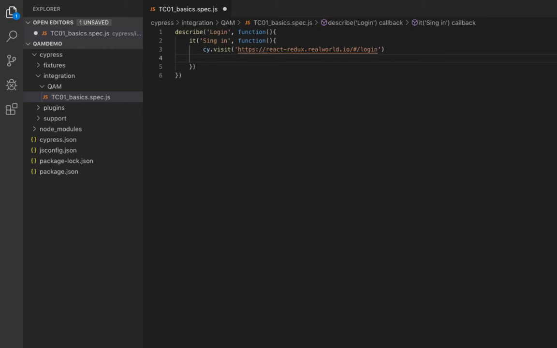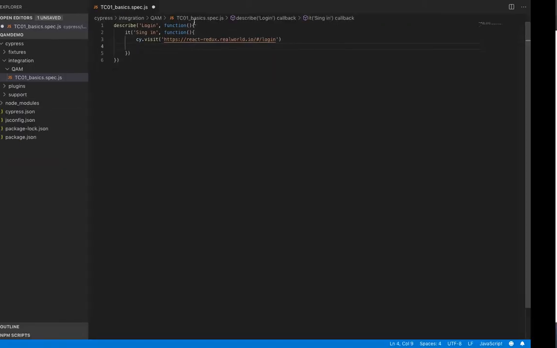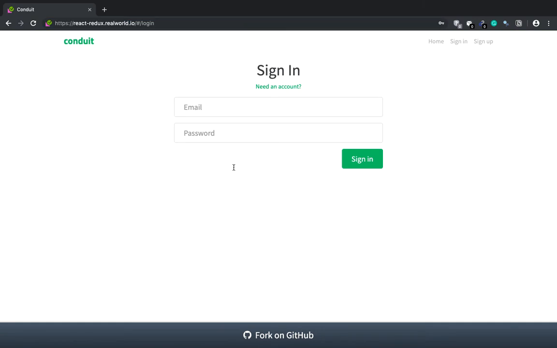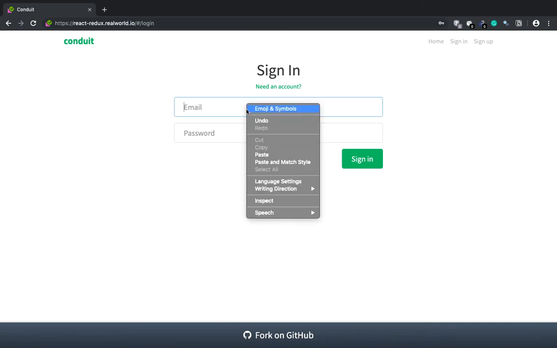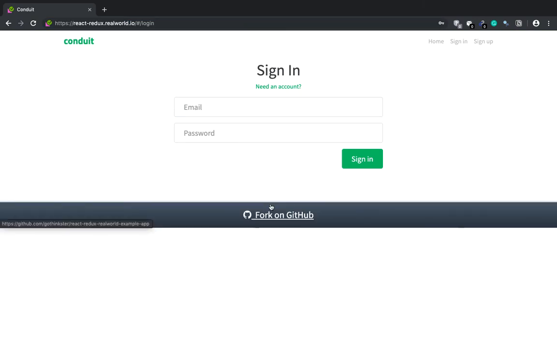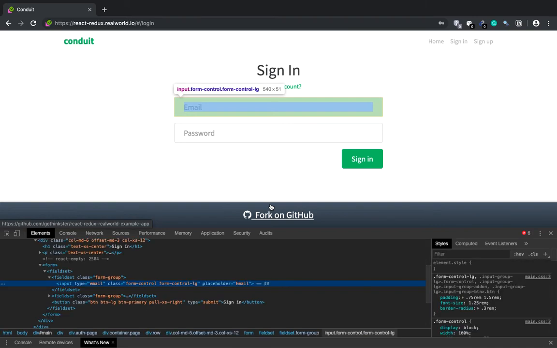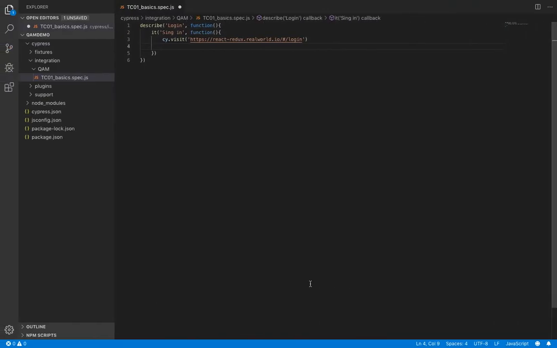The next step is to find the email address text box and enter an email address in it. For that, let's inspect it. Well, I don't think that's a unique class. So let's just pick type equals email.